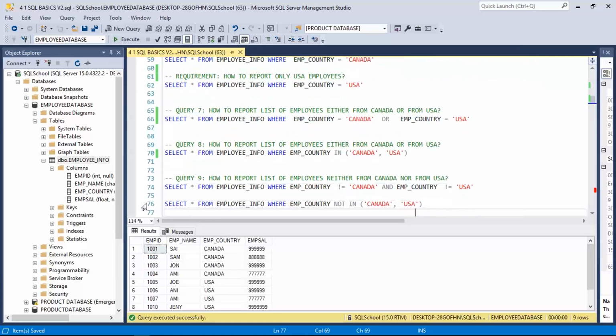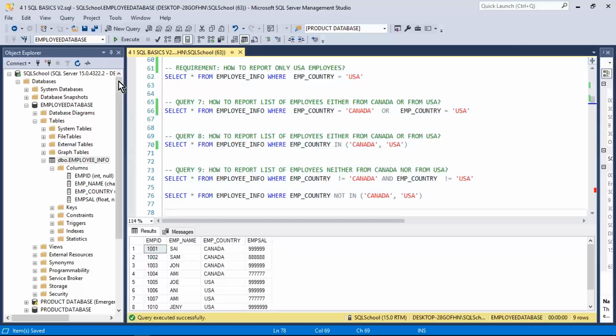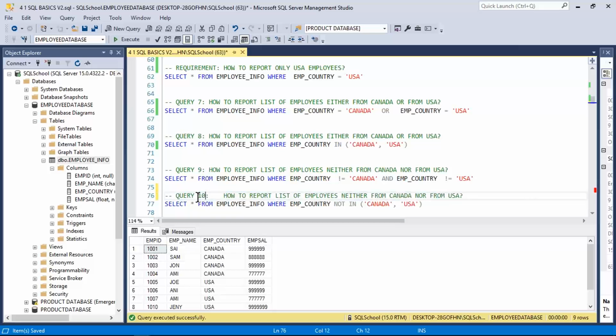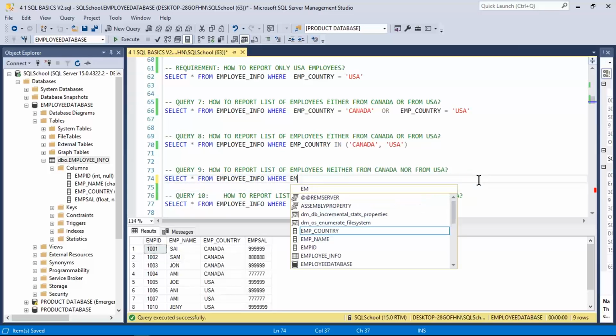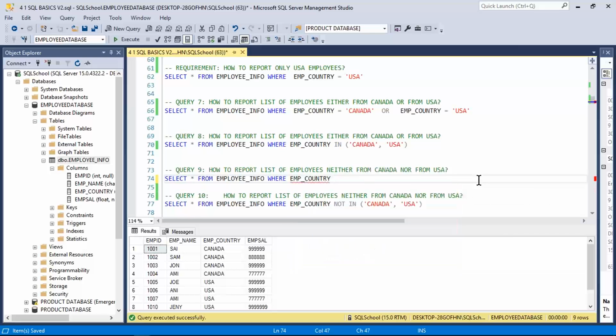Same way we have opposite. How to report list of employees neither from Canada nor from USA. Let's see. Opposite. Not equal to Canada. Where? Let's observe carefully. Where EMP country not equal to Canada. Equal to opposite, not equal to.